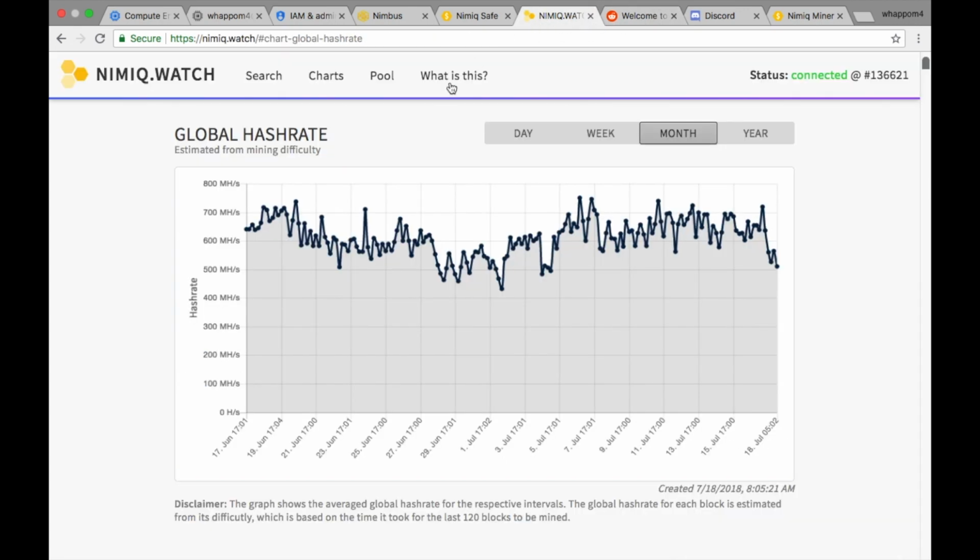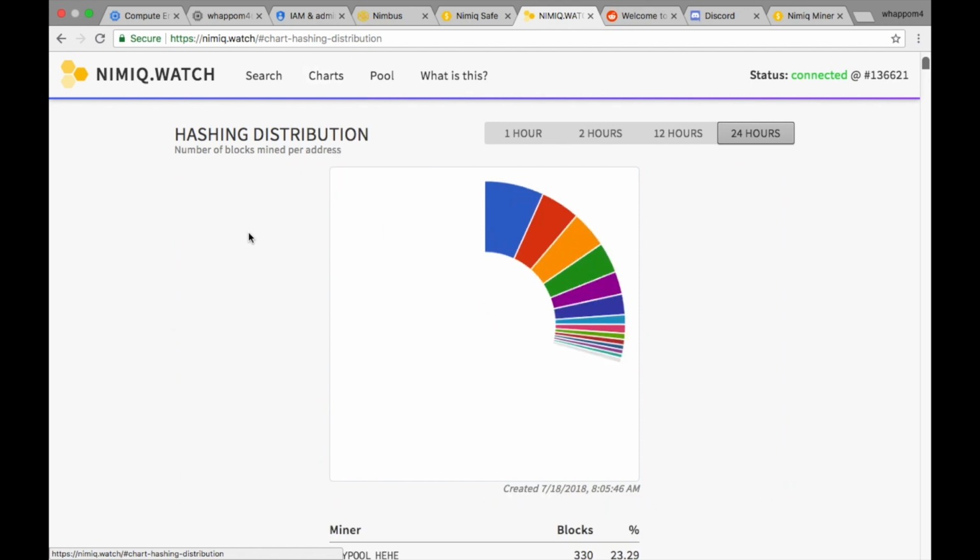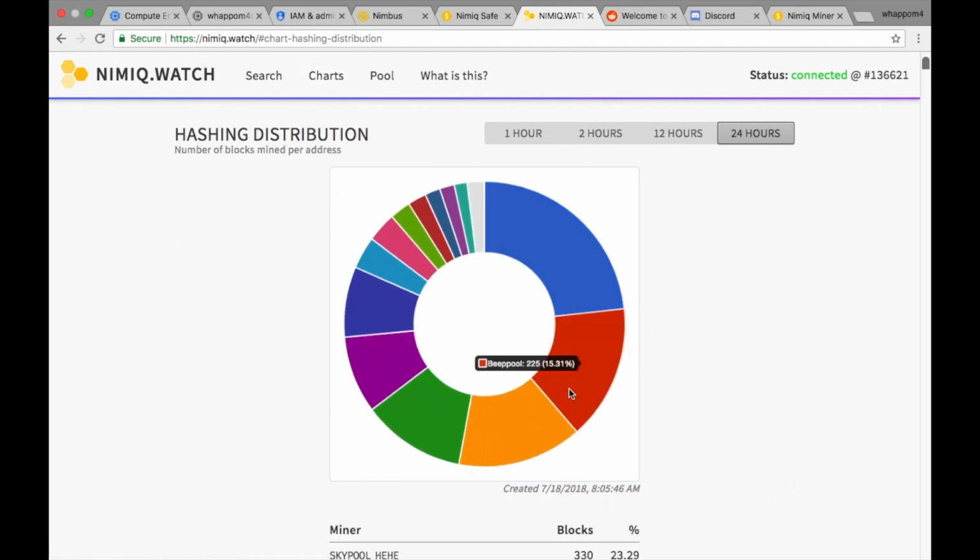And if you go to, sorry, not pool, hashing distribution: Sky Pool, Beat Pool, Sky Pool, Sky Pool, not sure, Sushi Pool, Sky Pool. I think this might be Nimbus, which is the one I'm going to show you how to join. I'm not sure though. Sushi Pool. Anyway, right now on the web, that's the one we're mining. As you can see, you don't want to join one of these big ones because they're not making a nice decentralized environment.